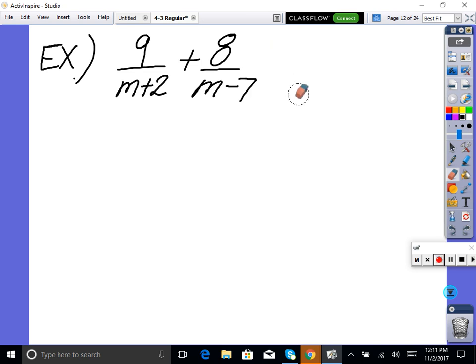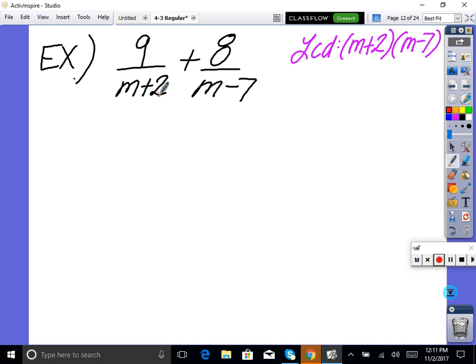One other thing to note, a lot of people will say, well, they have an n in common. No, that's n plus 2. So for the least common denominator, the only way to get the factor n plus 2 is to either already have n plus 2 or multiply by n plus 2. Does that make sense? Because it's connected. And then also n minus 7. There's our least common denominator.